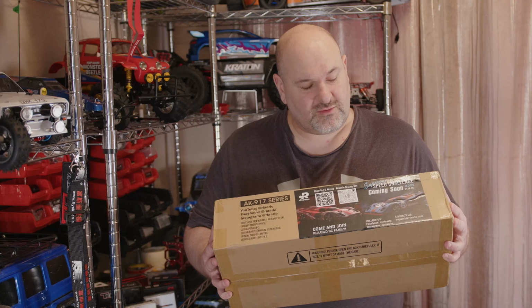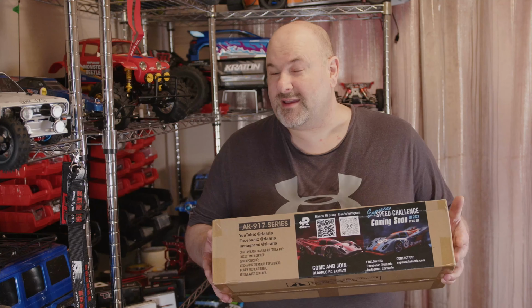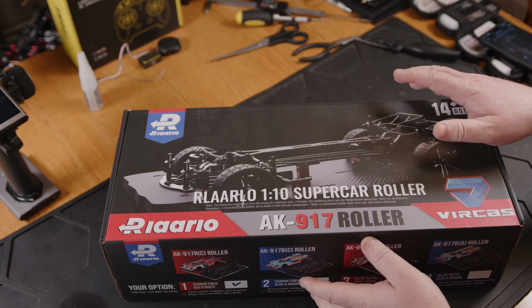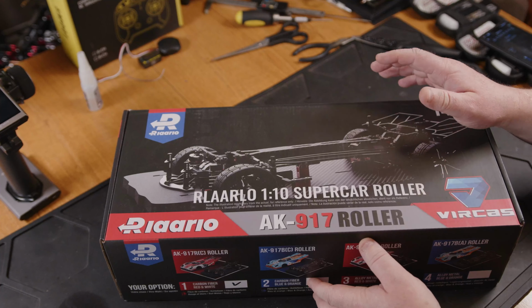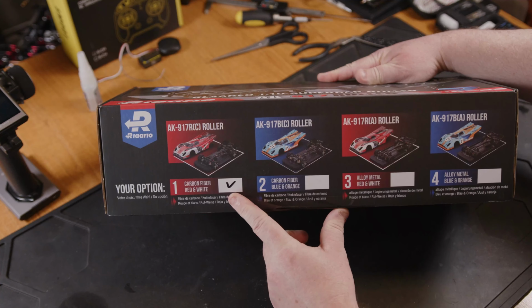I've got a few different motors and things to chuck in it and try, but it's more of a curiosity thing for me than anything else. So let's bring it in for a close-up look. We'll rip the box open and see what we get. First impressions, get it out of the shipping cardboard. You've got a little picture of it on the front. We've got a tick to say it's the red carbon fiber one, which is what I ordered. It shows you the other versions that are available.